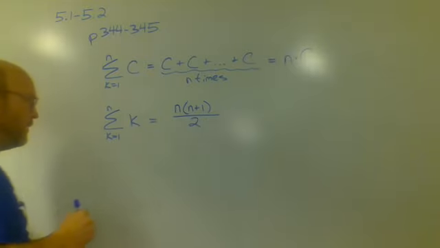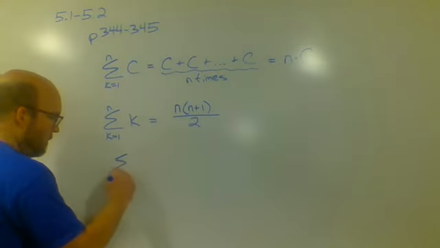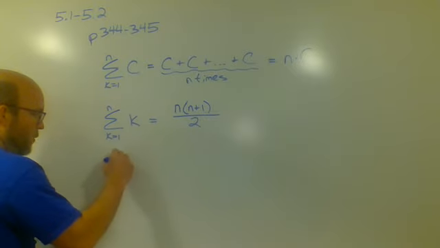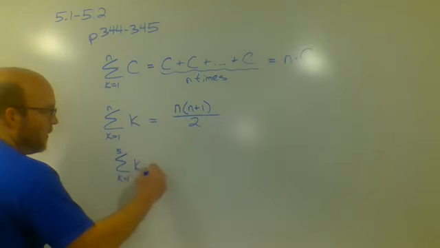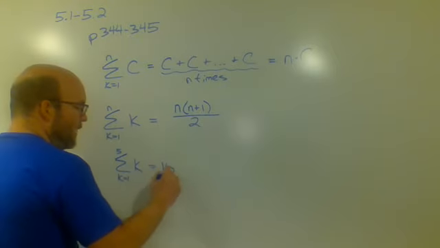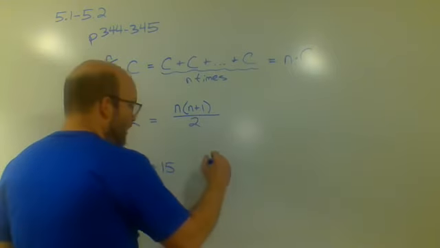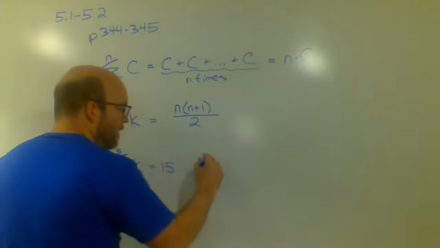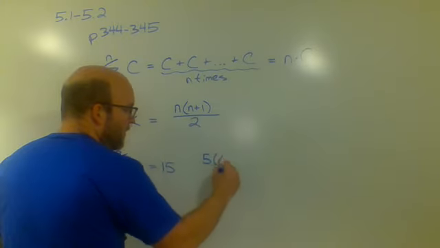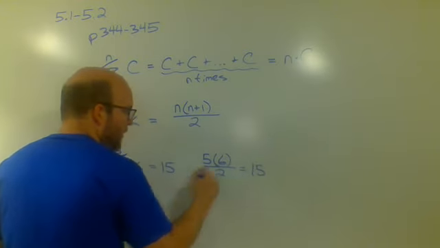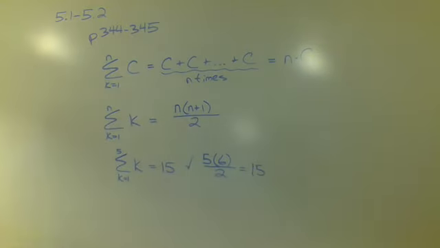Okay. So a very quick illustration of this: we saw not too long ago that if I go from k equals 1 to 5 of k, we said that was 1 plus 2 plus 3 plus 4 plus 5 in our introduction, and ended up saying that that was 15. Well, just to make sure that it's clear here, if I take 5 and plug it into this formula, you would have n is equal to 5. 5 times 6, divided by 2. 30 divided by 2 is 15. So that's just verifying that the formula works and putting it in the context of something that we've already done.